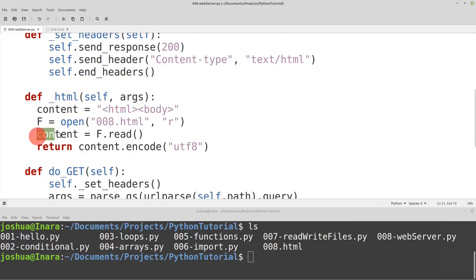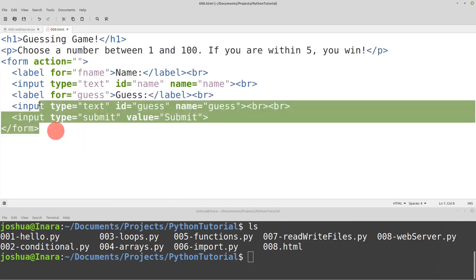Now we're saying content equals f.read, and everything inside of content will get overwritten with this new call. So I want to save the old content and just add the new content. So what we can do is content equals content plus f.read. Now remember, f.read is a string and content is a string, so this plus sign doesn't do addition, it does concatenation. So basically we will combine HTML body with all the text inside this.